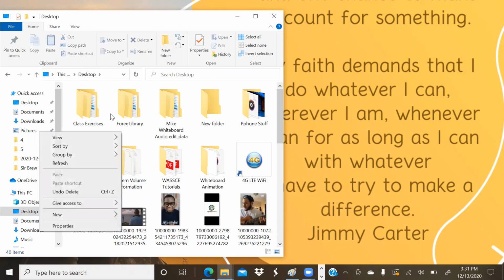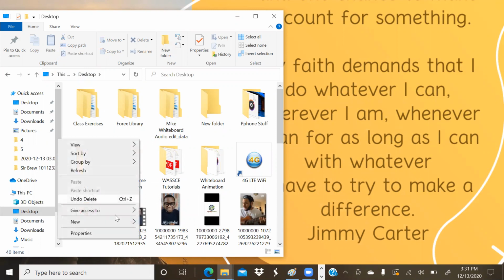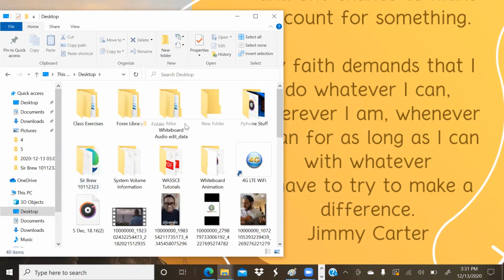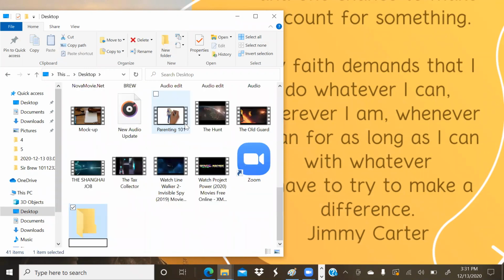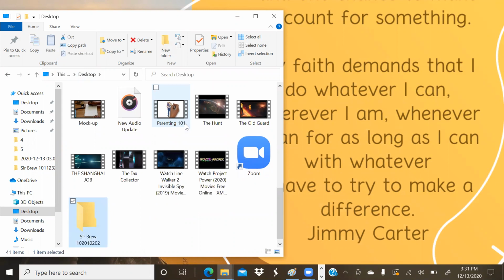So you come to your desktop or document, wherever you're saving the folder, you right click, you click on new, and then you click on folder. Then you go ahead to type your name and then your index number. This is very important because this is where you'll be storing every single solution that you generate from the questions that you would be given. Everything goes into this folder.